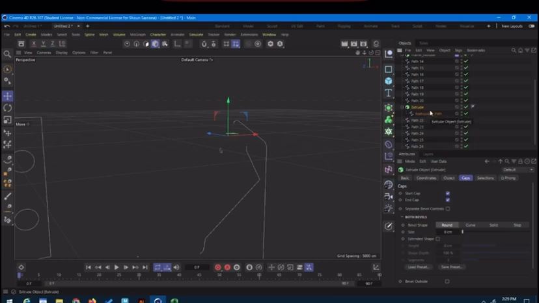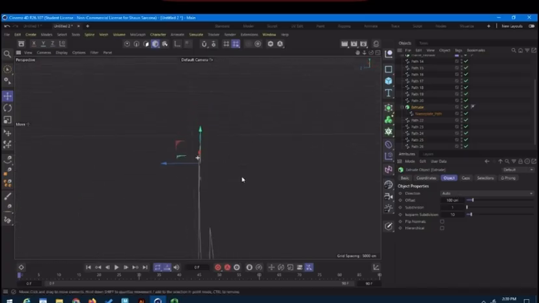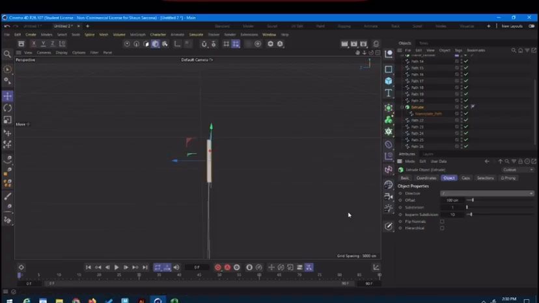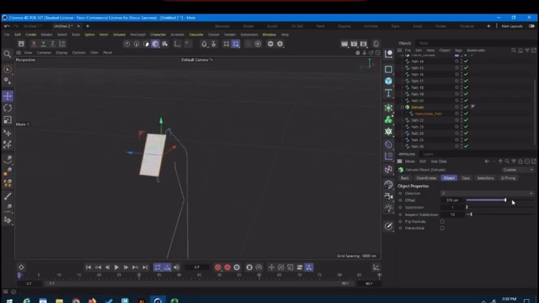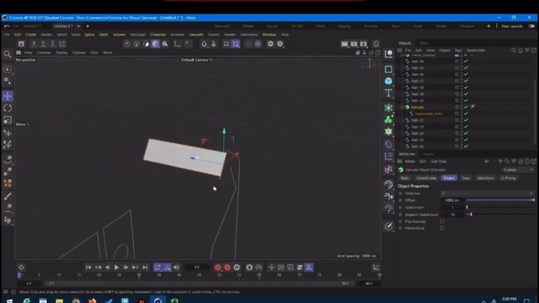Now, it's extruding, but we don't see anything happen. I need to come down here to the object settings and change some stuff. So I'm going to go to object. I'm going to change the direction, and if I look at this here, I should see that the direction I want to extrude it, left and right, is actually the Z direction. So I'm going to change this to Z. Now we get something. Now I can go here and adjust it. You can use a slider, but it only goes so far, like right there. You could type stuff in. I'm just going to click and drag all the way across. Okay. I believe it's about there, but I'll adjust it afterwards.